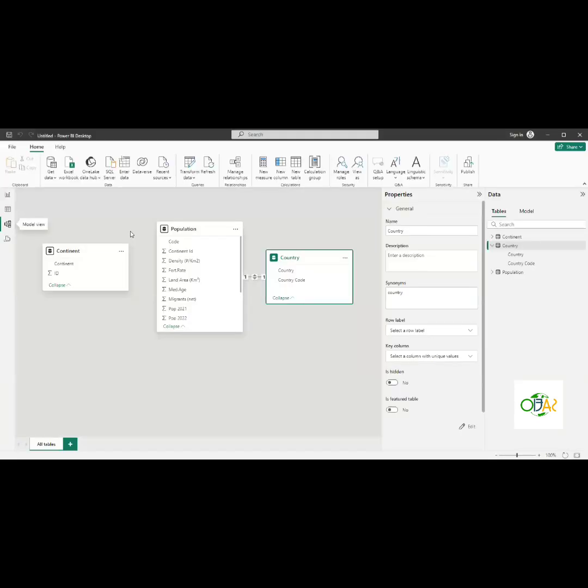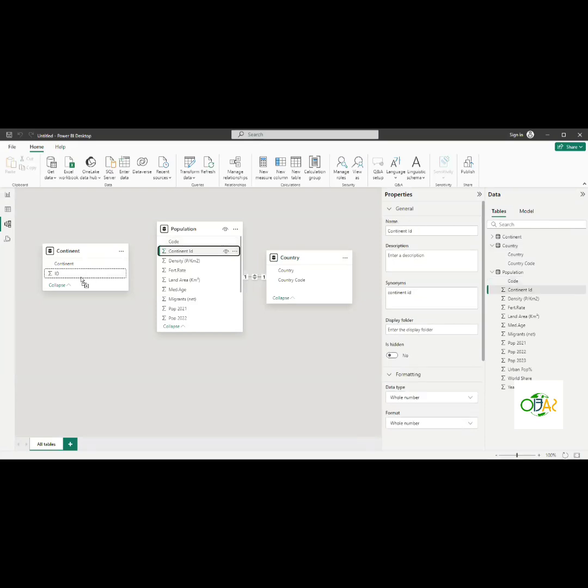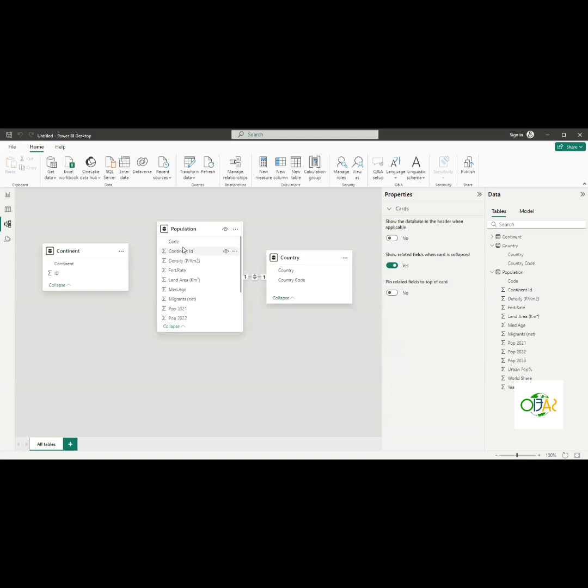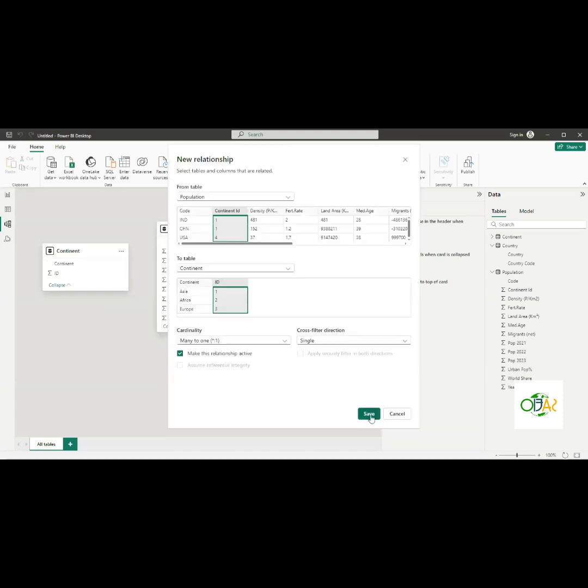So let's come back to our model view. Then the continent ID, we can drag it to this ID here. Okay, save.